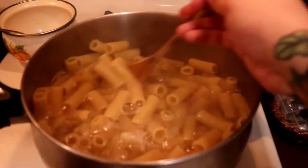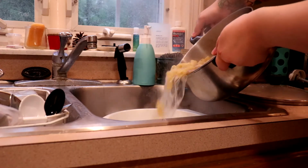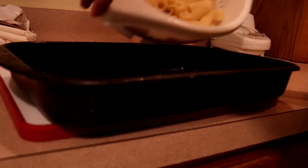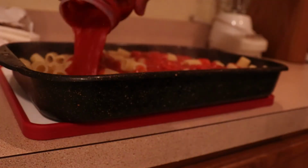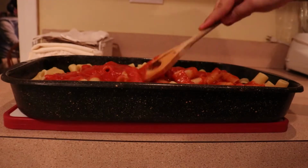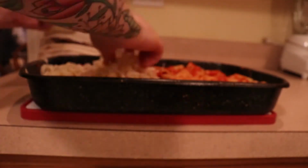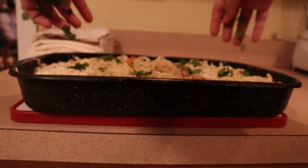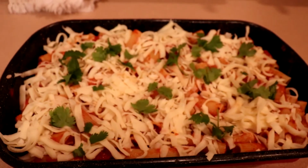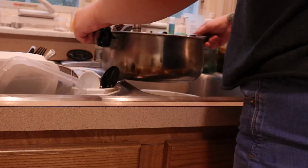Meanwhile, it looks like the pasta is just about ready to be put into a pan, so I get one here and drain the pasta. Next, I add it to the container and pour my sauce over it. And then I grabbed a spoon so it would be nice and evenly stirred. After that, I add layers of the mozzarella cheese all over the top of the pasta and finish it off with even more cilantro. Oh, look at that, so delicious. Mwah, I'm quite the chef, I know. And then I stick it in the oven for, again, I'm not sure how long.